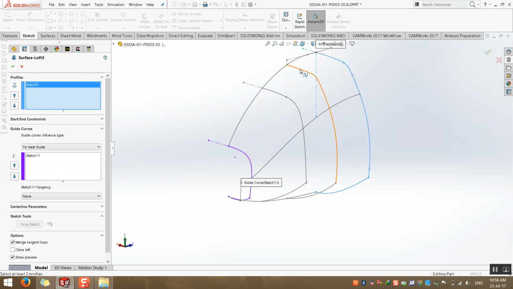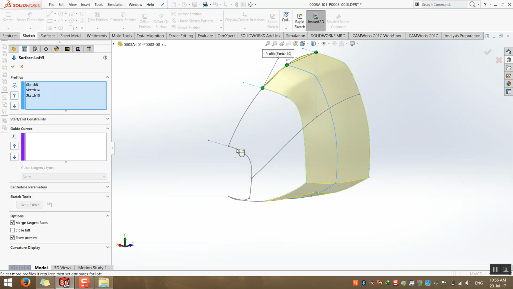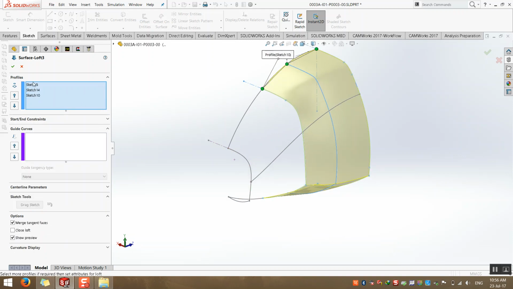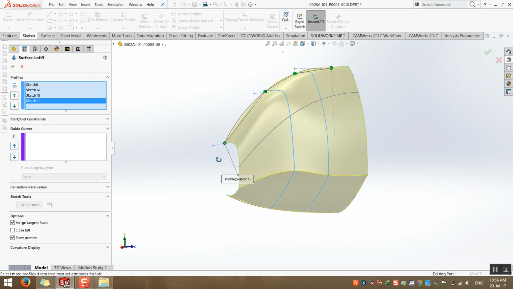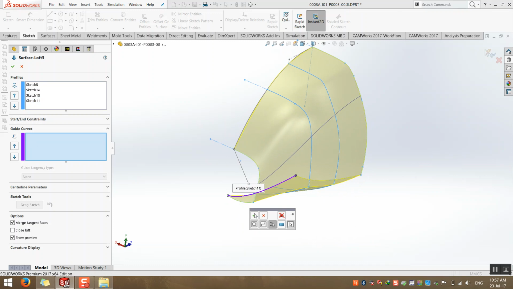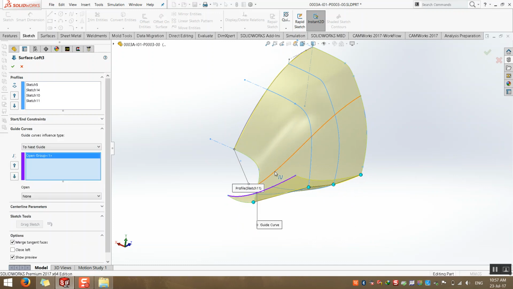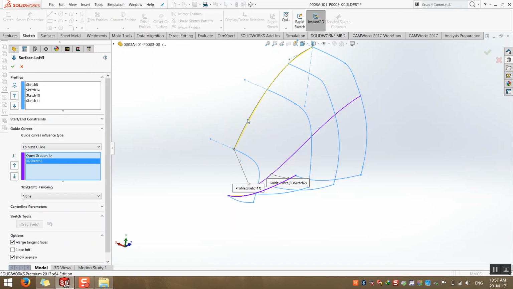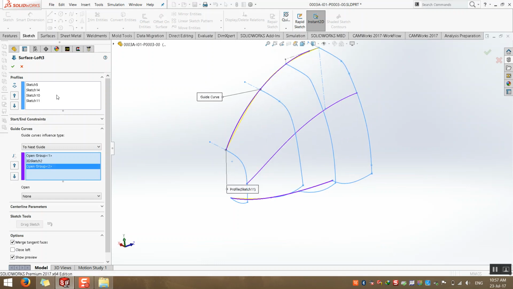1, 2, 3, 4. 1, 2, 3, 4. The profiles, guide curves. 1, okay. 2, okay. 3, okay.